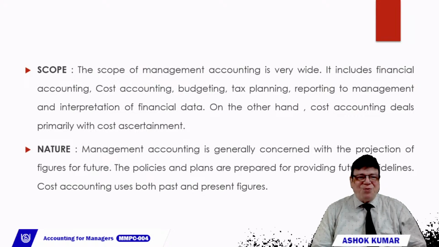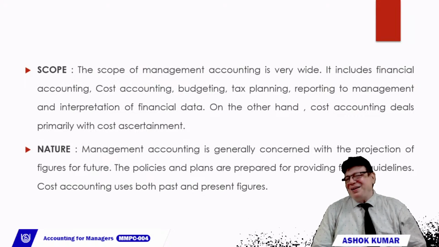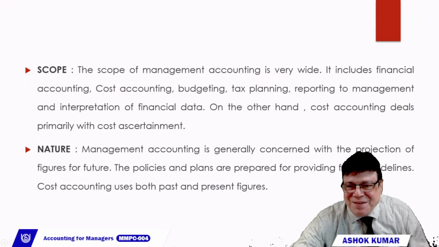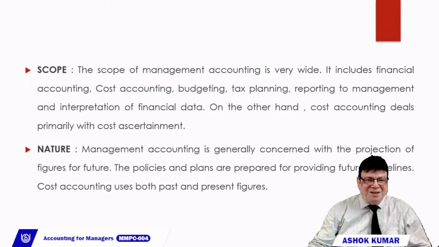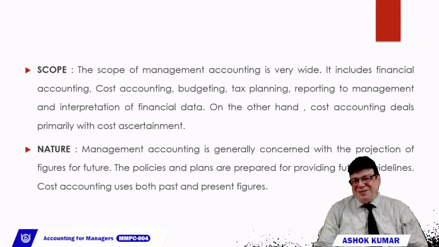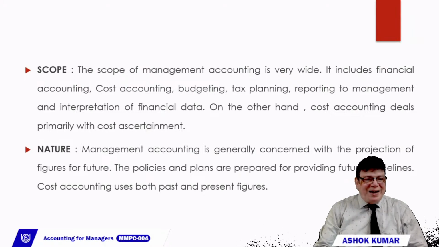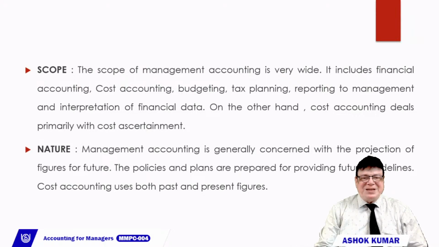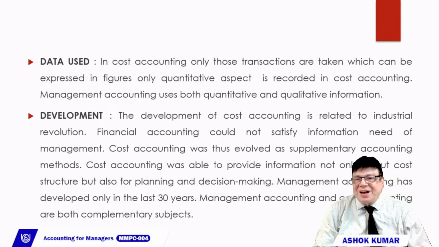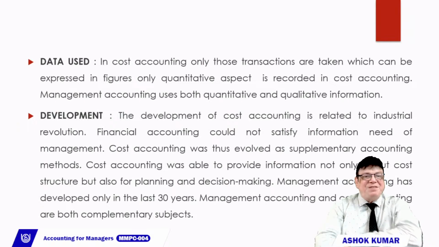On the other hand, cost accounting deals primarily with the cost. Then nature: management accounting is generally concerned with the projection of figures for the future. The policies and plans are prepared for providing future guidelines. Cost accounting uses past and present figures. Then data used. In cost accounting, only those transactions are taken which can be expressed in figures only.